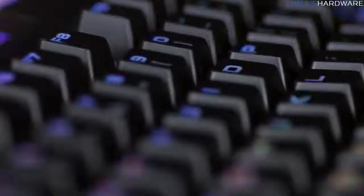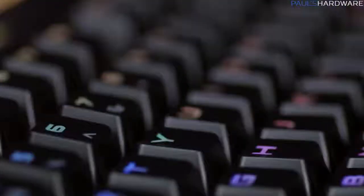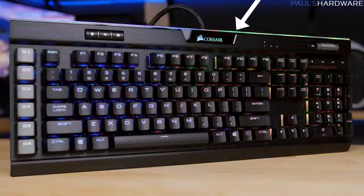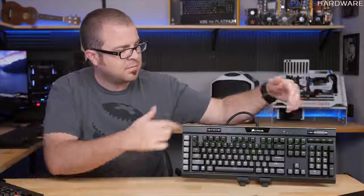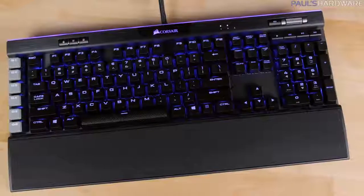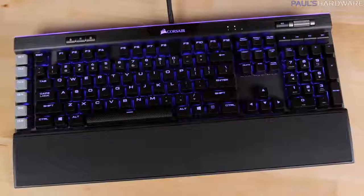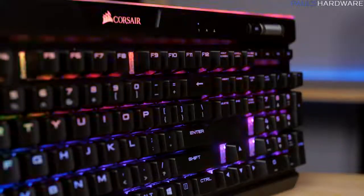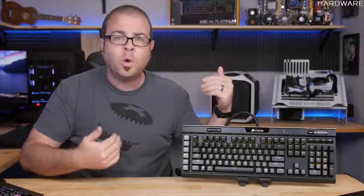The keys are all individually lit and per-key programmable with Corsair's Q software. They've also added a 19-zone fully programmable light edge along the top — note the smooth color transitions with minimal hotspotting, which Corsair was pretty proud to point out at CES. The K95 Platinum is also available in black worldwide, like the one that you see here, or if you're buying in North America, you can get it in gunmetal.